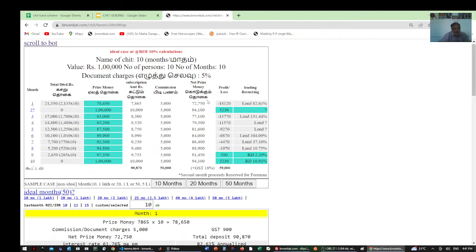That works out to 72,750. Like this, the lending rate of interest becomes 82.61% for this first month bidder. Okay.